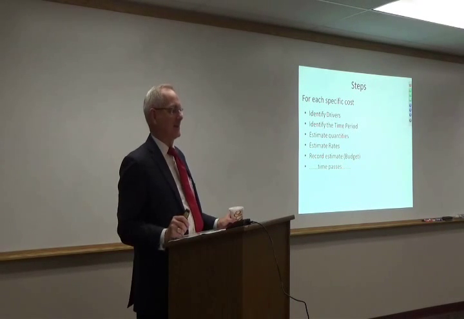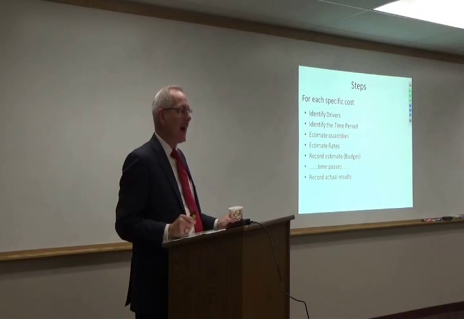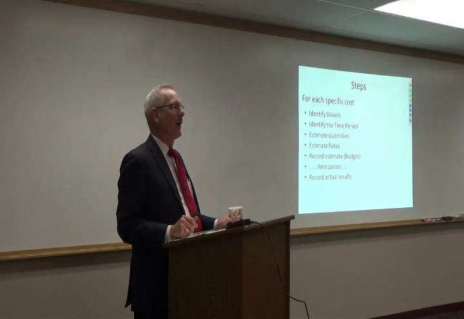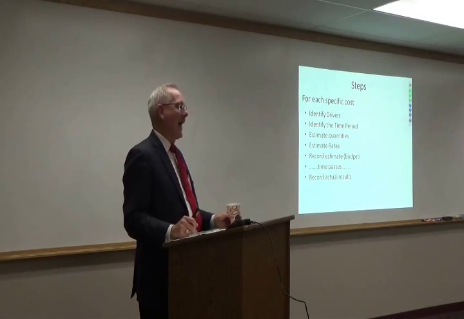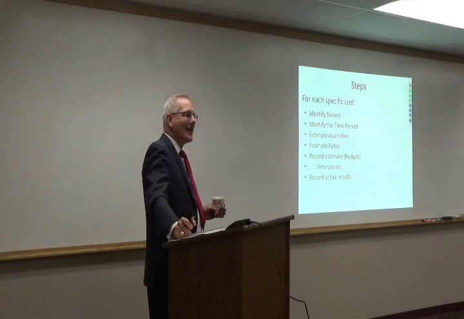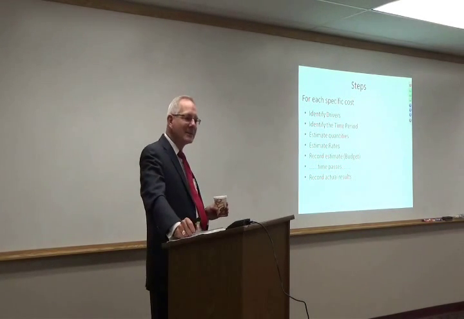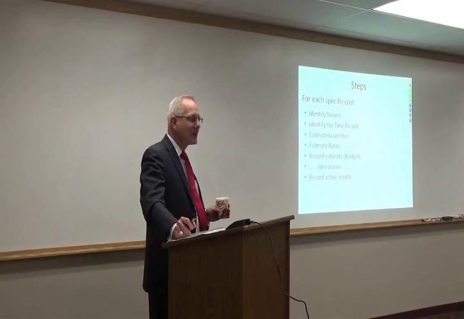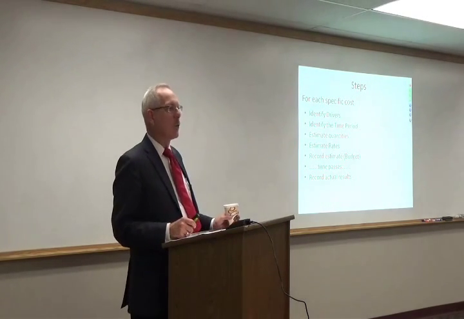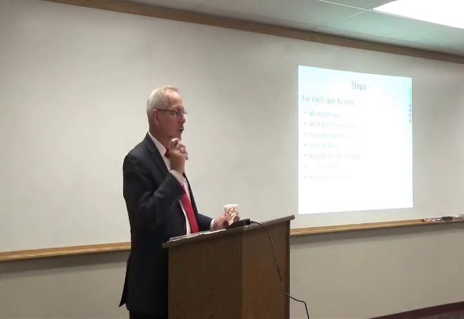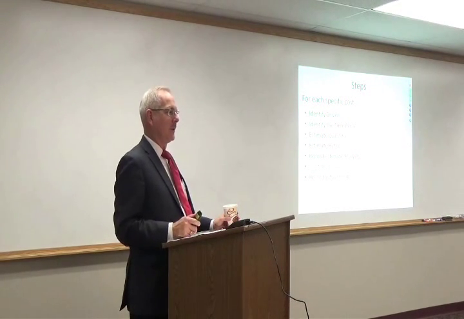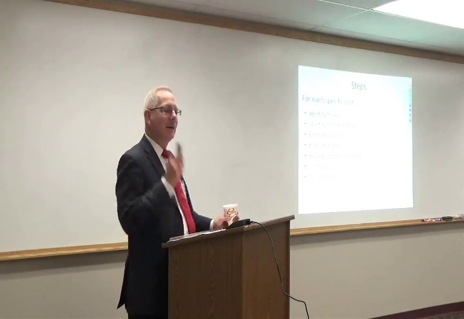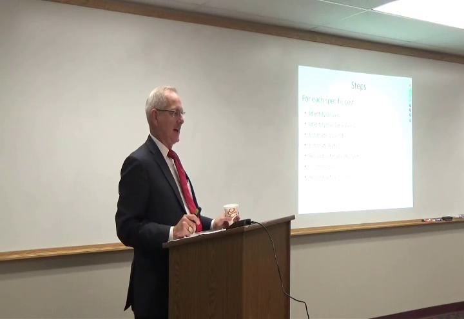Now, time passes. And I get a report with my budget, what I actually spent. And I actually used 12, and they cost me $16 a piece. And I don't know how to do that math, but it's going to be a lot more than the 20 that I planned. You need to explain two things. Why did you use 12 and not 10? And why did they cost 16 and not 5?